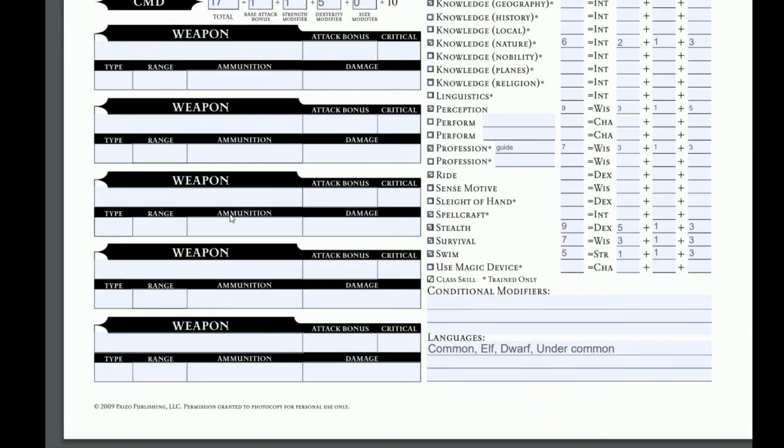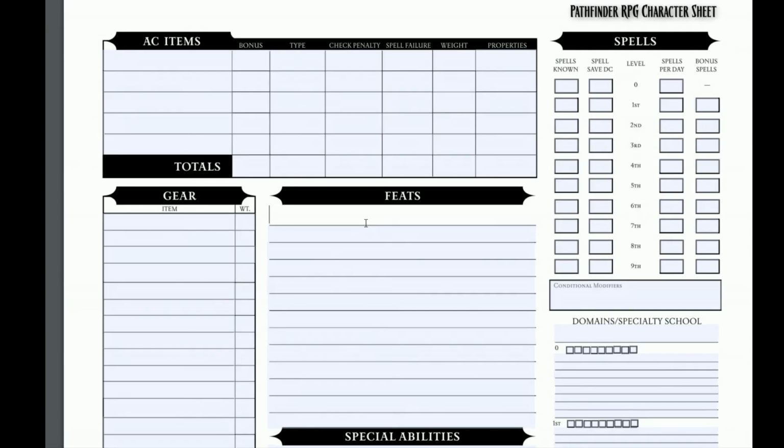And yeah. So, let's go ahead and work with feats. As a half-elf, we actually get a feat by default. This feat is called Skill Focus. And at level 1, we get another feat. So we're going to go with Fleet.